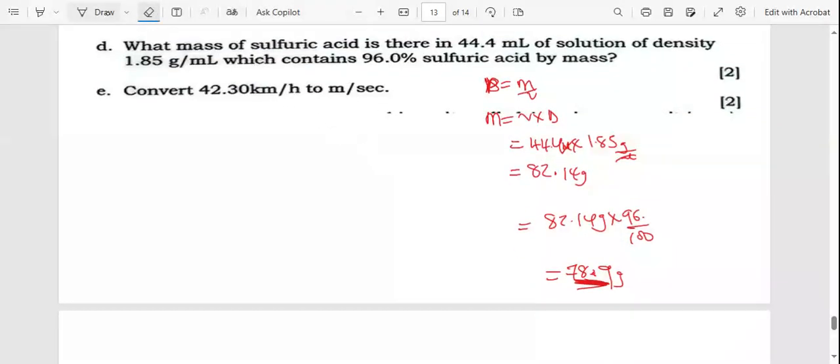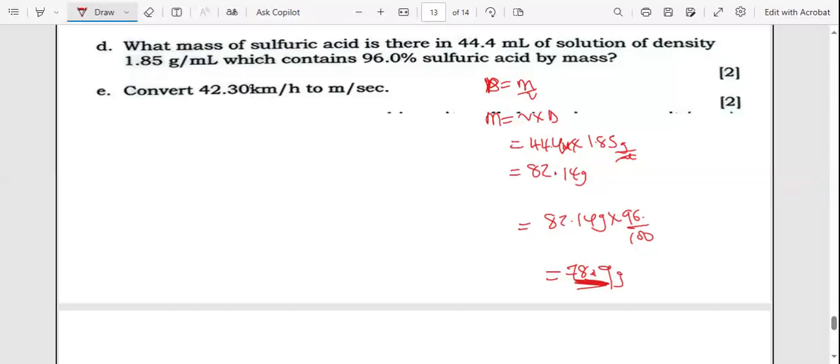So the other thing that we'll do now is we'll convert this one. This is very simple and sweet. So what we are going to do is we'll use the chain. I'll use the chain conversion, or you can choose, but I prefer chain. So 30 kilometer. So I'll say per hour.